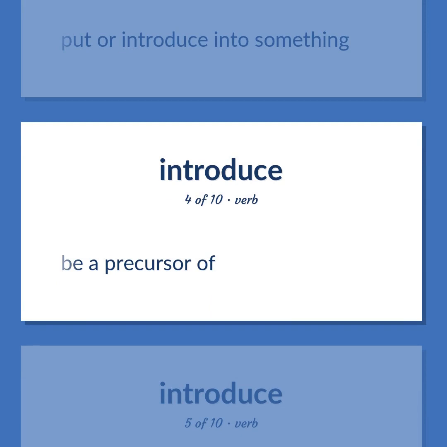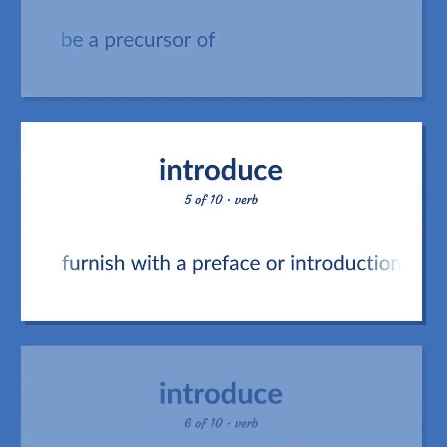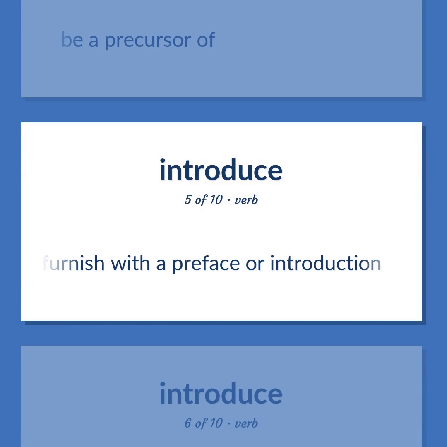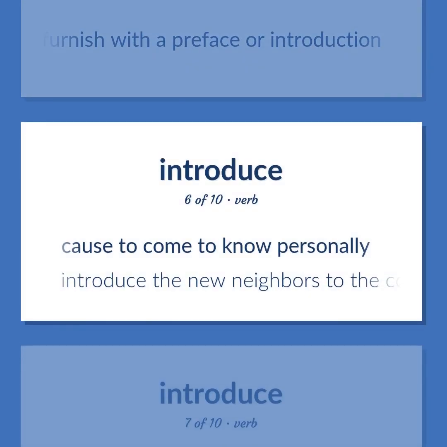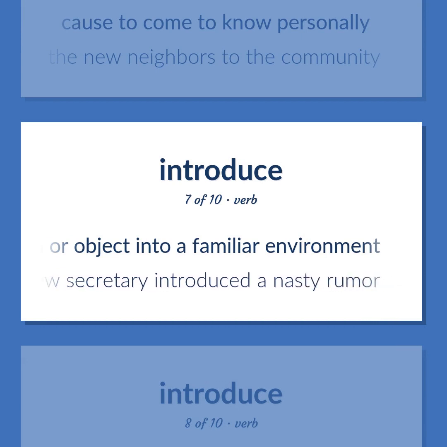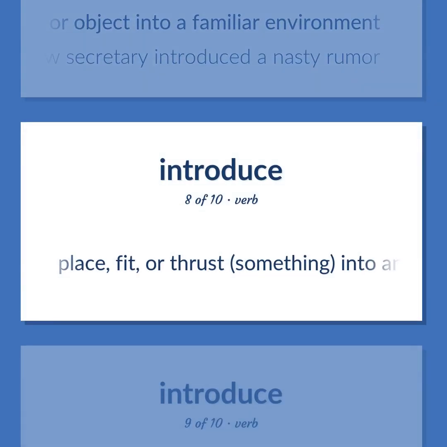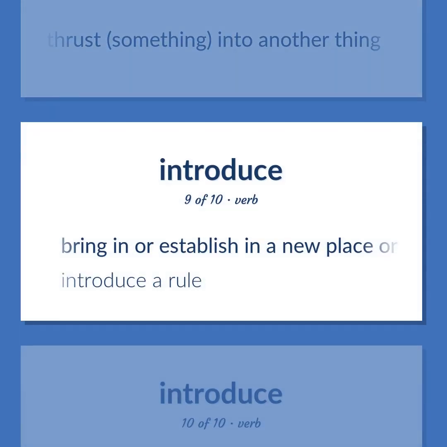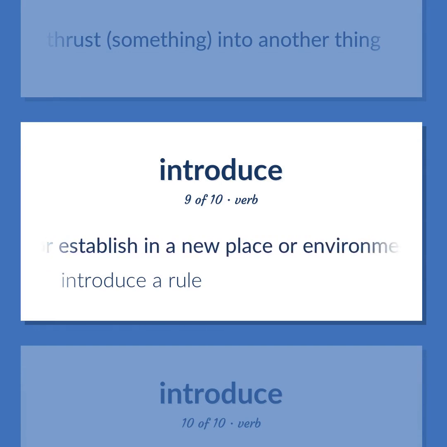Be a precursor of. Furnish with a preface or introduction. Cause to come to know personally. Introduce the new neighbors to the community. Bring in a new person or object into a familiar environment. The new secretary introduced a nasty rumor. Place, fit, or thrust something into another thing. Bring in or establish in a new place or environment. Introduce a rule.